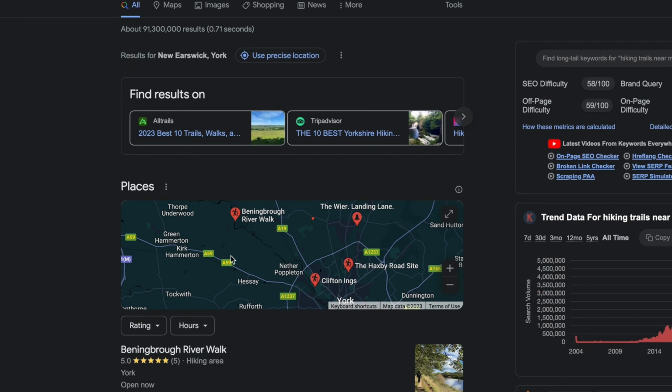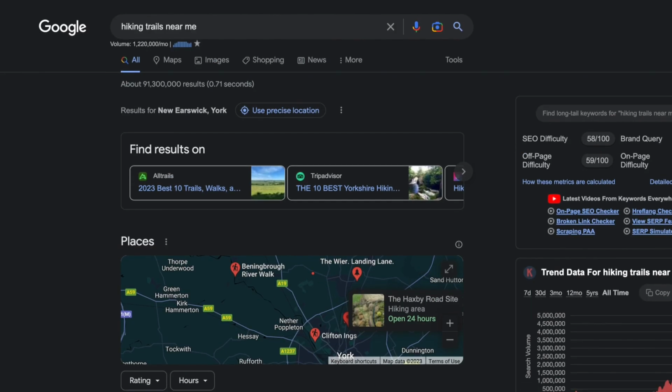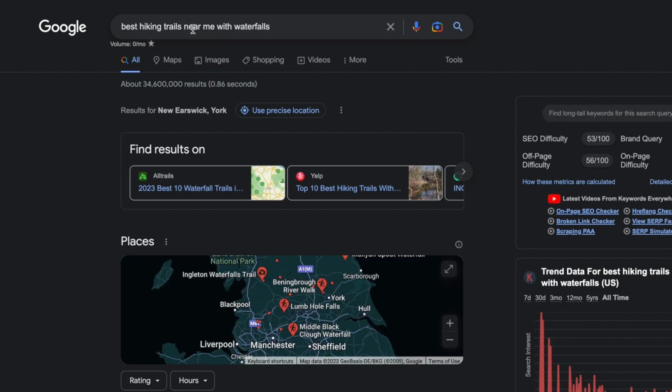And as you can see, the searches that this is returning are more relevant to this search term. And finally, the next one you could try would be the long tail keyword. And that could be something like best hiking trails near me with waterfalls, or you could use something like best hiking trails near me for dog walkers. That kind of more long tail search keywords.